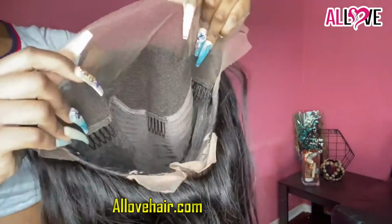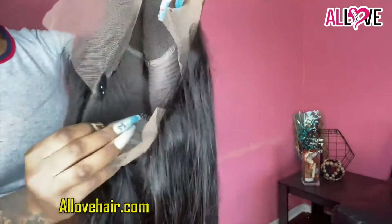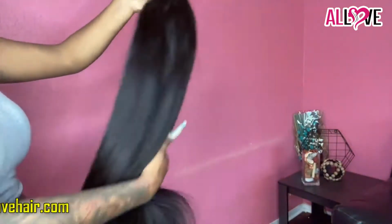I just want to put it on my head how it is. I don't want to do anything to this wig, but I have to show you guys my secret to my sleek jet black straight hair. And yeah, this wig is just so beautiful.